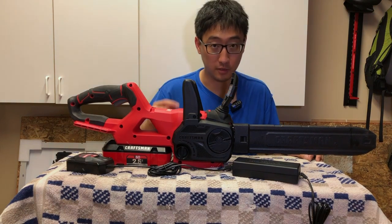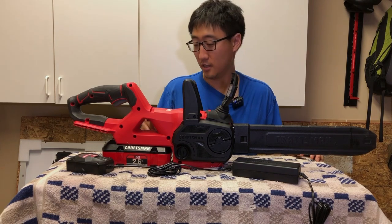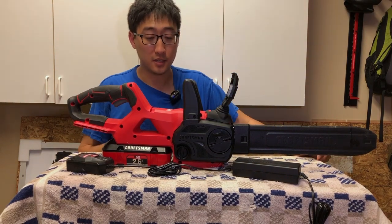If I were you and looking for a chainsaw as a homeowner type, you're not going to go commercial with it, or you could do commercial with this too. Like you pull up to a little house and they just want one small tree trimmed down or some limbing, it should be fine. Anyways, the point is, let's talk about this.